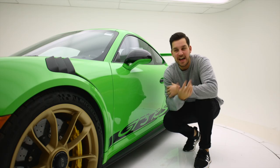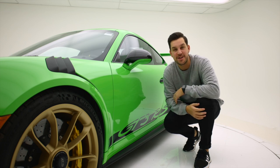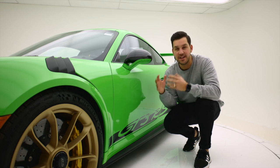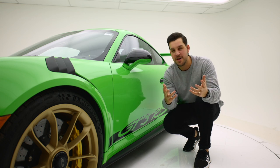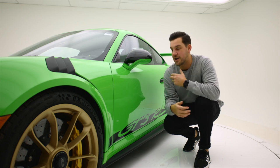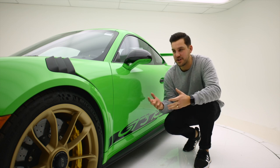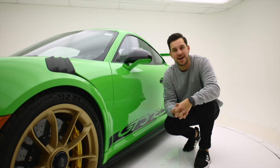So there you go guys, that is my first experience with the Porsche 911 GT3 RS. If you couldn't tell, pretty exciting to be next to it, sitting in it, and hearing the exhaust of these machines in real life. I know you're watching this on YouTube, but if my authentic experience shows you what it's actually like to be around these machines, then I hope it excites you. I hope that you guys actually learned something from today, either about photography, angles, or something about the Canon R6 if you're interested in buying that camera.